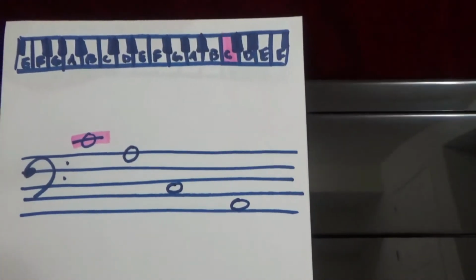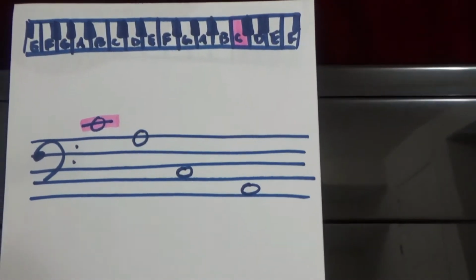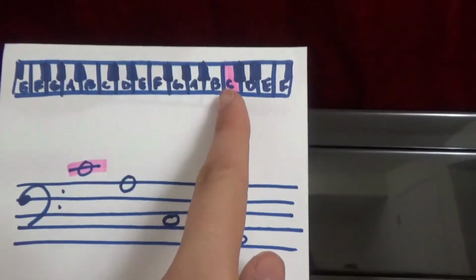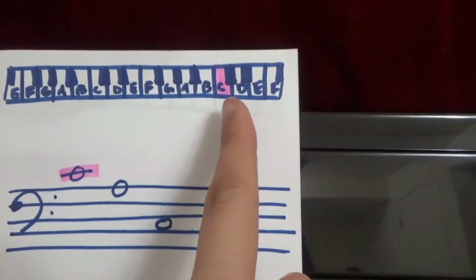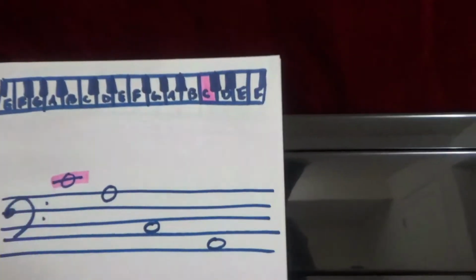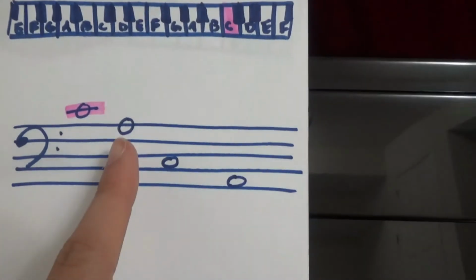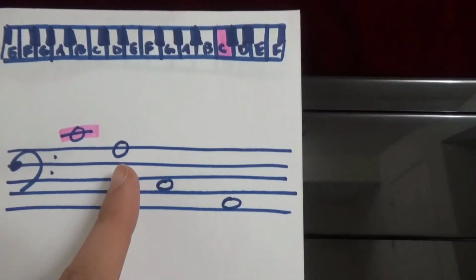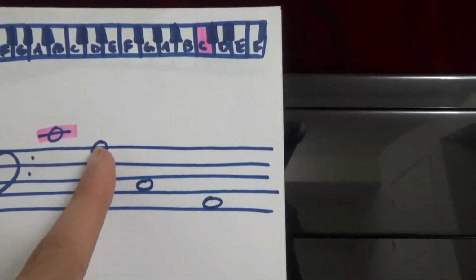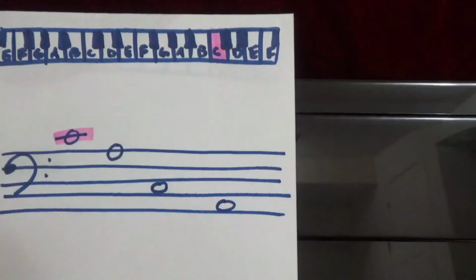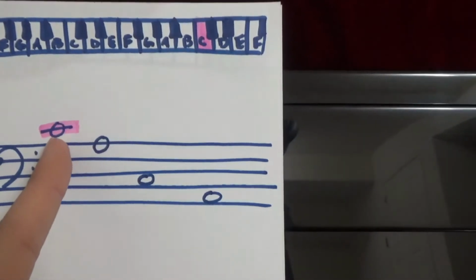Again, I have middle C highlighted in pink. Okay, so this is middle C in the bass clef, and we're going to say that this pink C here is middle C on the little mini keyboard. Okay, so again, if you remember from my note reading video, you should be able to identify this note as an A. So we know that it is an A that is below the middle C because it's drawn lower on the staff compared to where the middle C is.